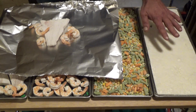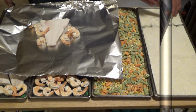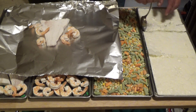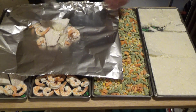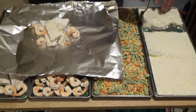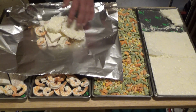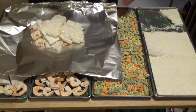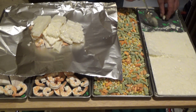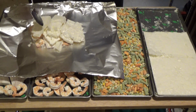So I need to divide my milk. This is milk, and I'm going to divide that up into 3. And I'm going to put 1/3 of each milk in with the fish. So when we rehydrate this, we're going to do it in the oven. I'm going to add enough water to reconstitute that milk and the fish at the same time. It should come up pretty nice.